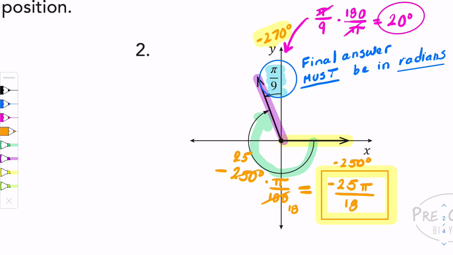Okay, so what we did up here was we converted pi over 9 to degrees, and it's 20 degrees. Then we noticed that we have our benchmark angle of 270, negative 270 for the direction. Because we are pi over 9, or 20 degrees, short of the 270 benchmark, I subtracted 20 from 270. That gives me my solution of 250. My answer is negative 250 because of the direction the angle moves in. I then took negative 250 and converted back to radians to give me my final answer of negative 25 pi over 18.